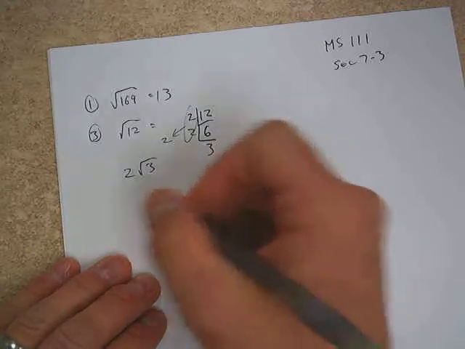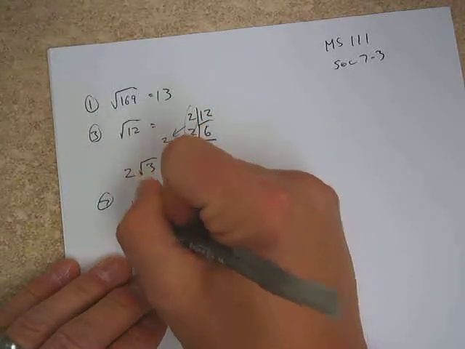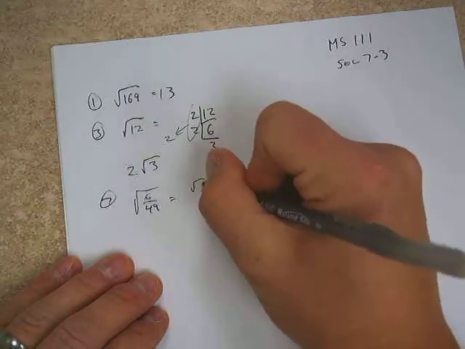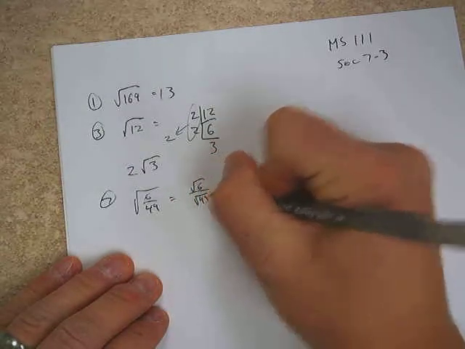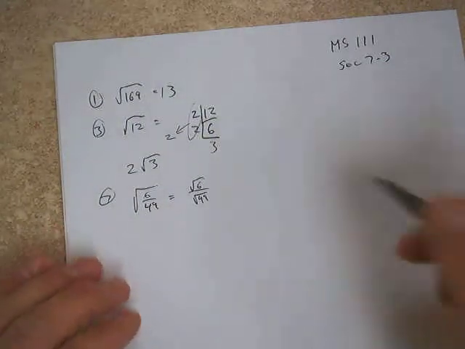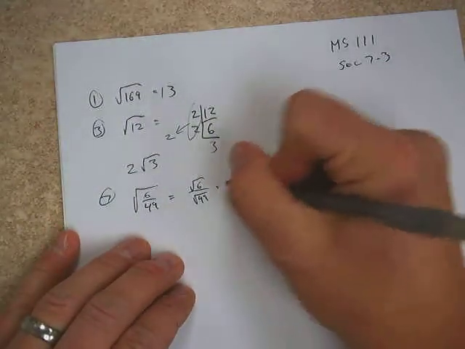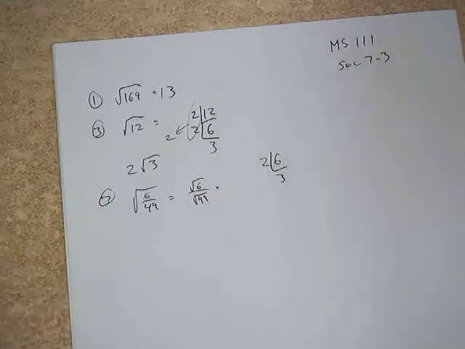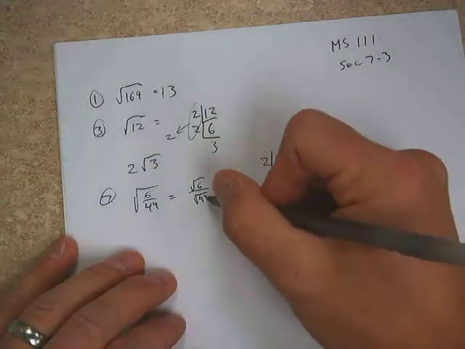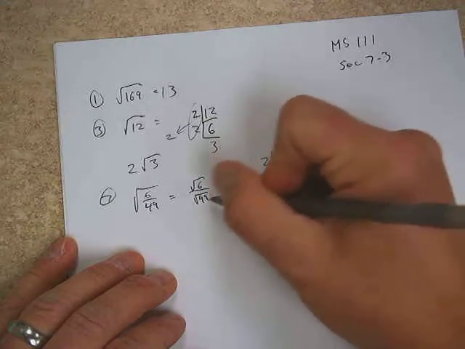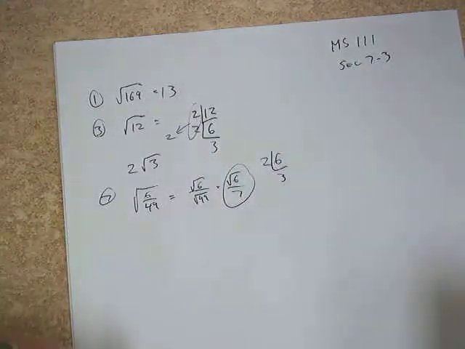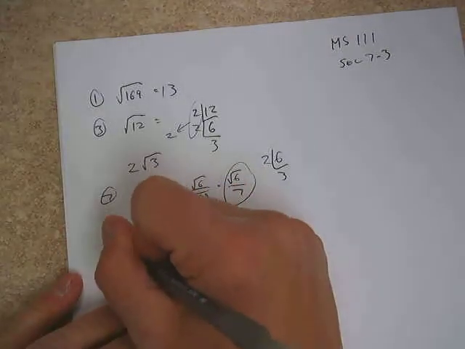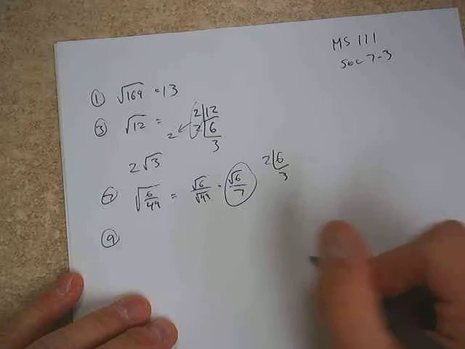And just a couple others just to review. Look at number 7, same page, we have the square root of 6 over 49. One of our square root properties is that we can change the division into a division of the top and division of the bottom, and then handle these separately. If we do radical 6, if we try to put 6 in a box and we divide it, we don't have any pairs, so that does not reduce at all. But the square root of 49, of course, is 7. So when we get finished, we're at the square root of 6 on top, 7 on the bottom.